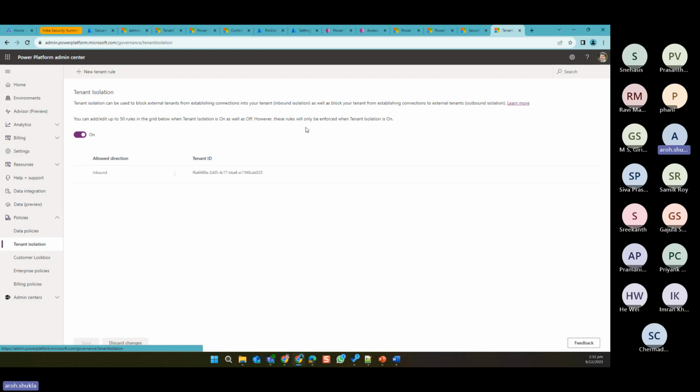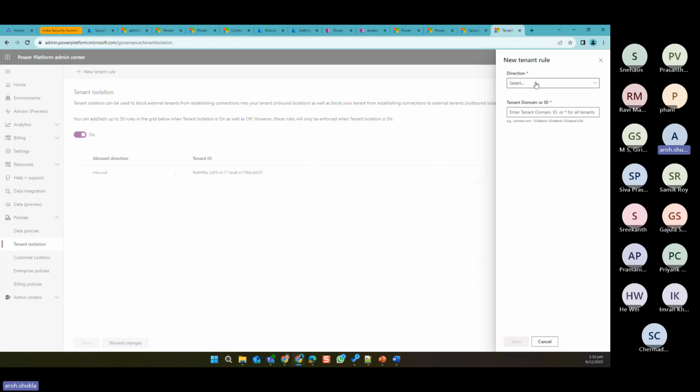I may have given an example previously that there were some users from the US, from India and Singapore. They want to share applications across different tenants. So I have this tenant ID, and I can add more tenants from the US and others. If it is inbound, people from the US can give access to India and Singapore, but not vice versa. If you want vice versa, you have to set both outbound and inbound.